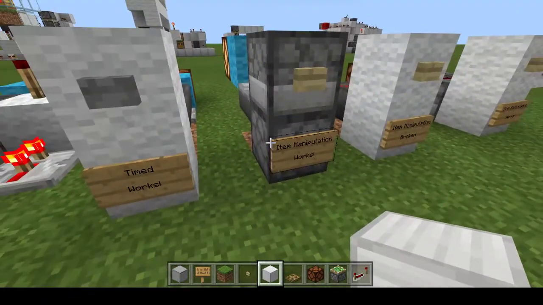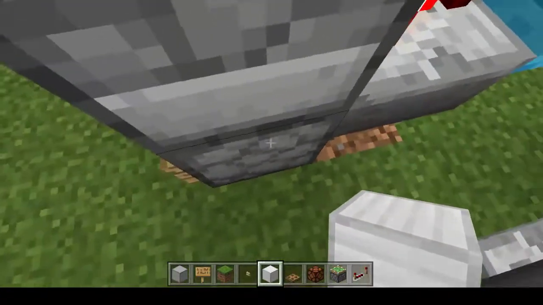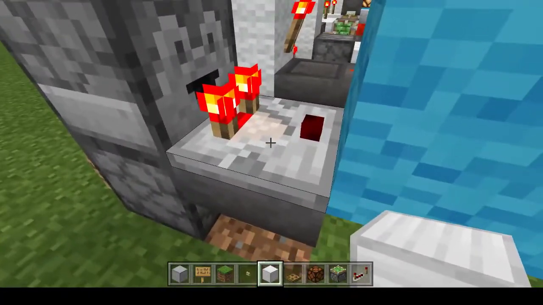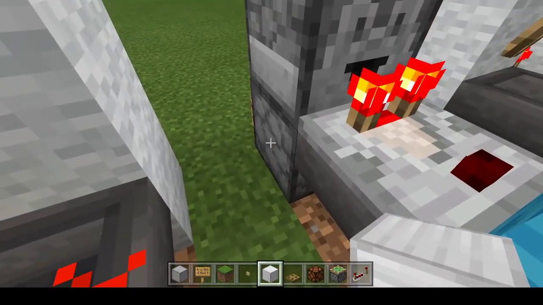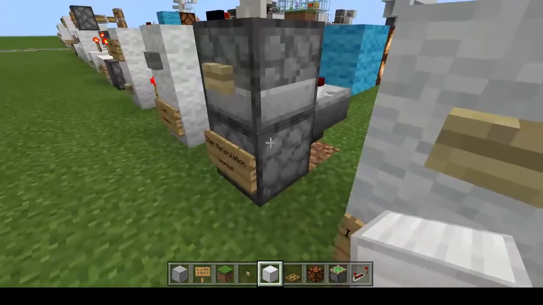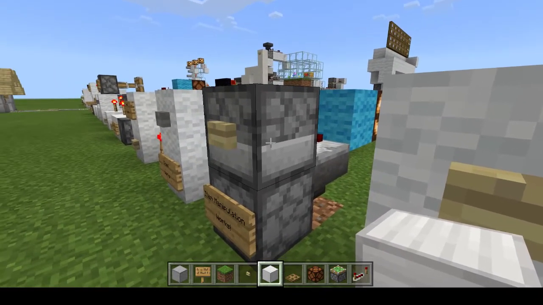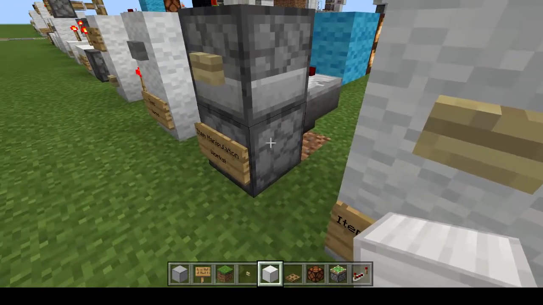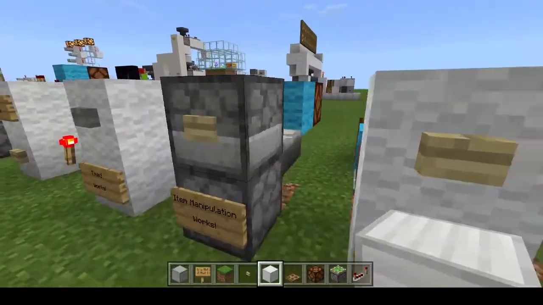Next up, we have another item manipulation type of thing with some hoppers and droppers. So we got a dropper facing up into a dropper facing over into a comparator. And then underneath that comparator is a hopper that goes back into the bottom dropper. What happens here is when you push the button, if the item is down here, it goes up. If the item is here, it gets spit across into the hopper and goes back down into here. So this is just kind of an easy one, and it's pretty reliable.